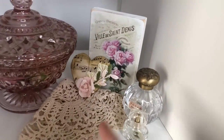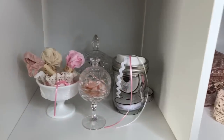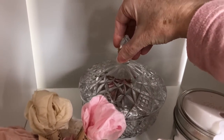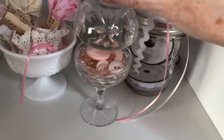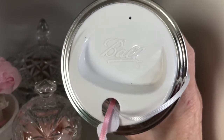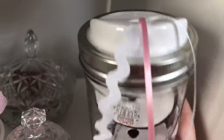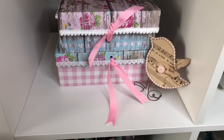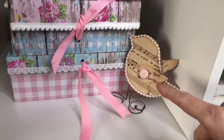Another one of mom's doilies and just some other cute little things that I've made just for decor. Next to that I have another glass container that has more paper flowers in it and also my mom's thimble collection. I have more of my crinkled seam binding and a cute little container from Goodwill that I keep some pretty pink buttons in. Then I have this wide mouth mason jar with a straw insert — but instead of using a straw I just put some ribbon in there and pull that out, which keeps it nice and handy. Below that I have more of those storage containers we made from pantry boxes, and I also did this cute little bird in one of my videos as well.